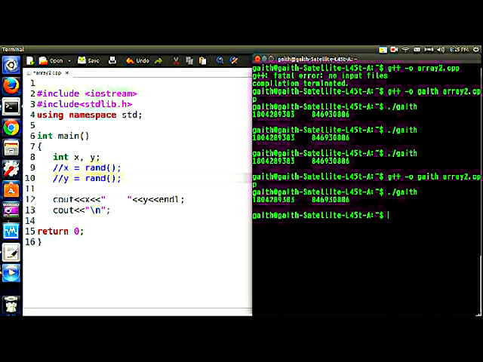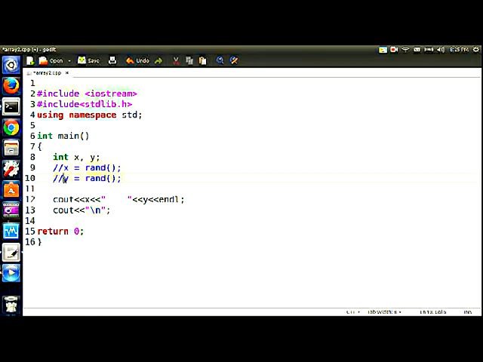It gave us the same numbers, so let's see if it's generating random numbers or not.